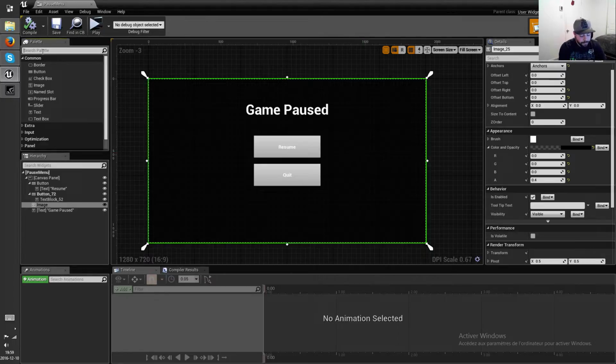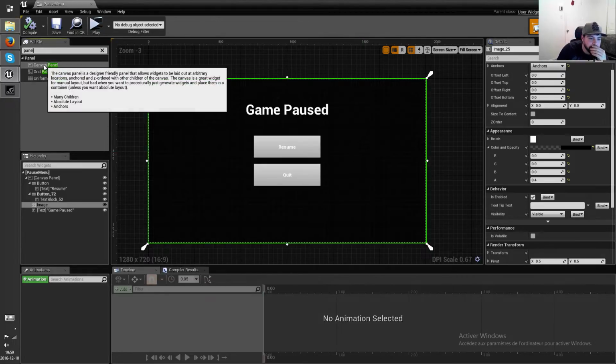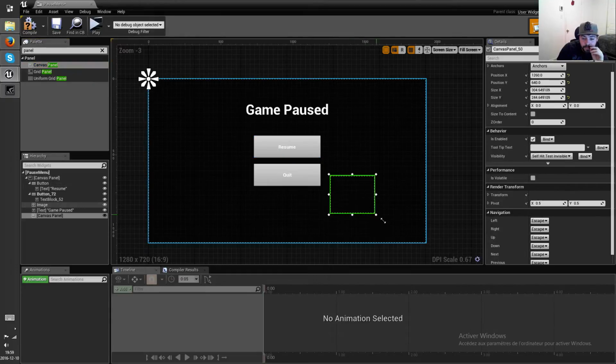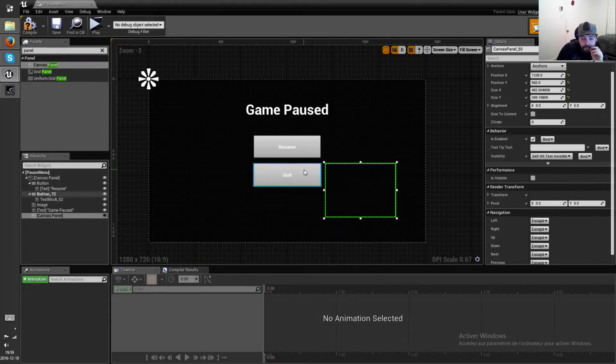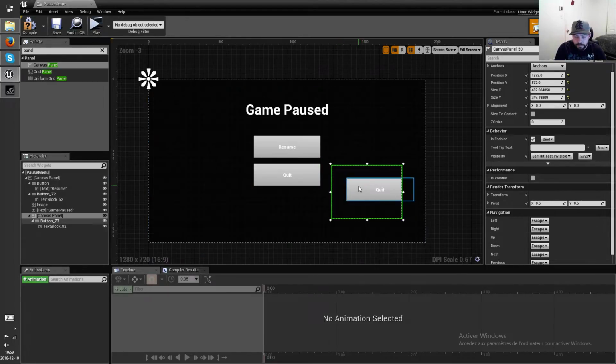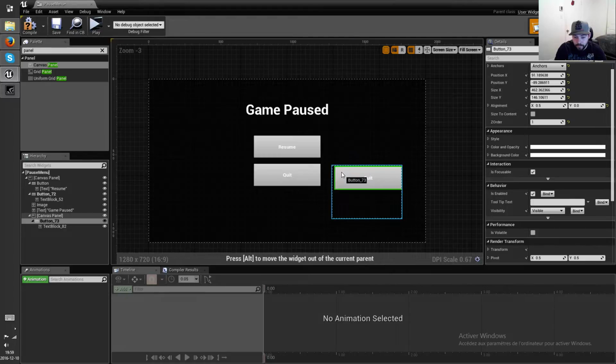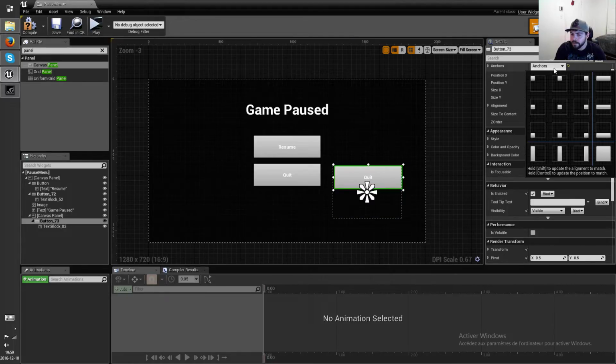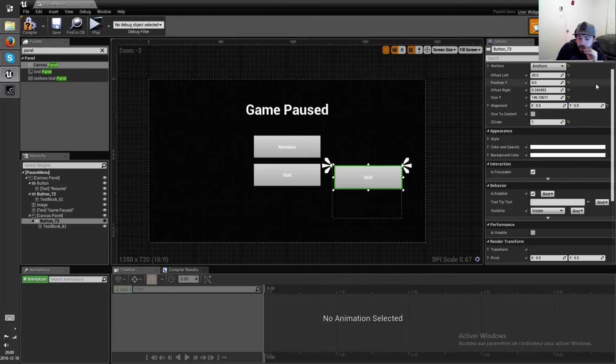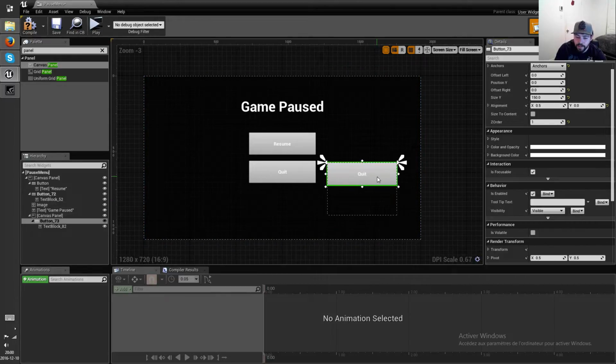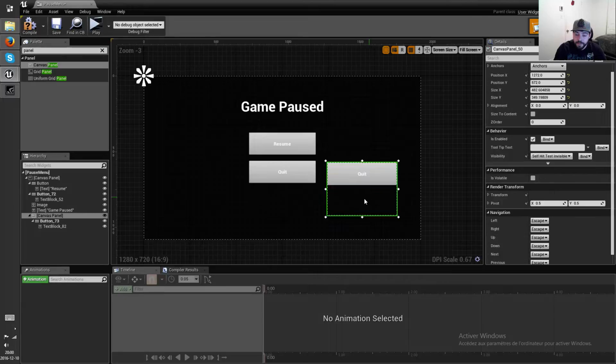Now we want a panel that we're going to put right in here with 2 buttons in it. So anchors, let's say 150, then copy and paste.